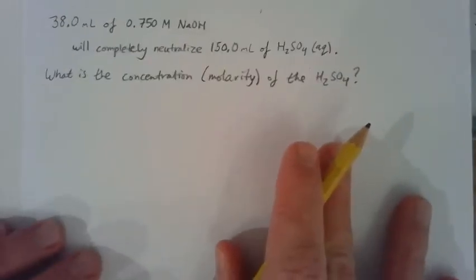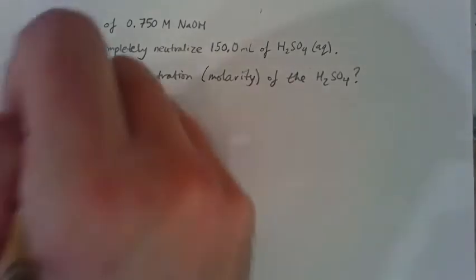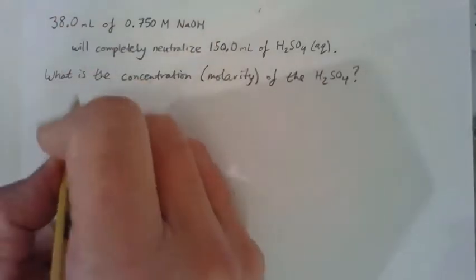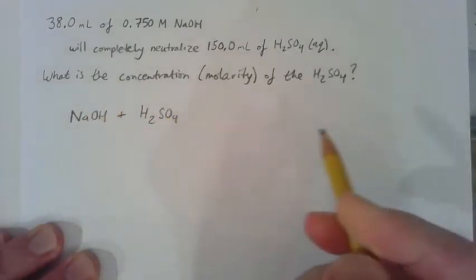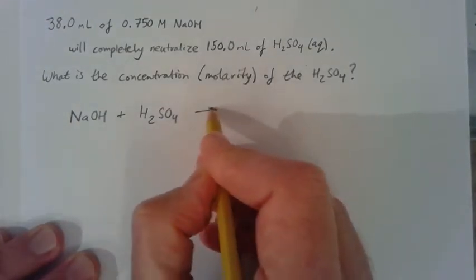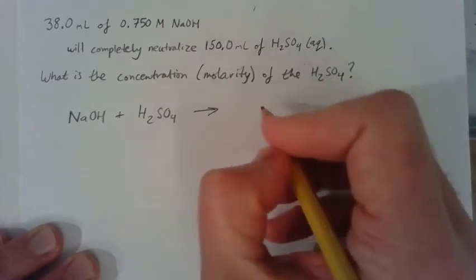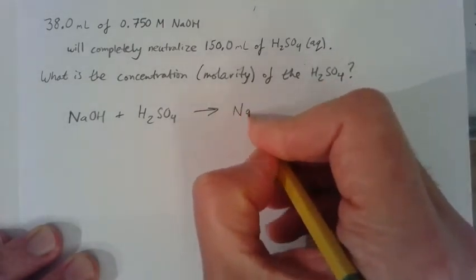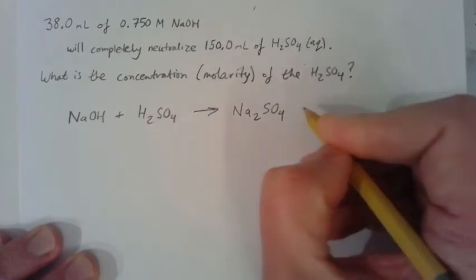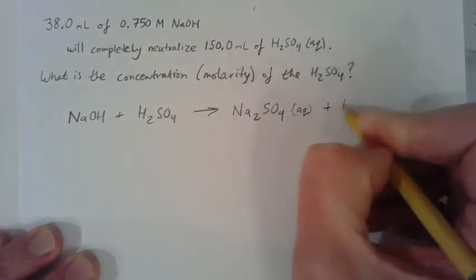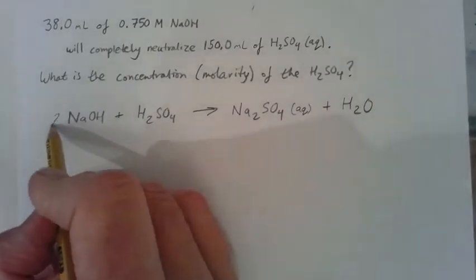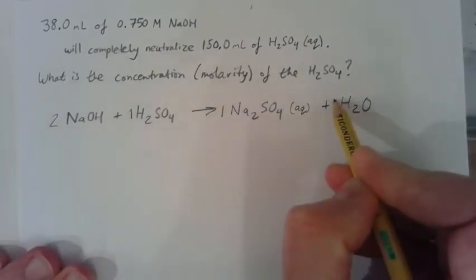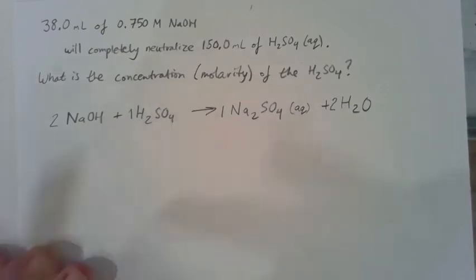First of all, let's write the neutralization reaction, because we're going to need a balanced reaction for this. We have sodium hydroxide plus sulfuric acid, both aqueous solutions, and if you look at the double replacement, it's going to form sodium sulfate, aqueous, plus water, because neutralization reactions always form water. If we balance this reaction, we're going to have 2, 1, 1, and 2. We're going to need these coefficients when we do the stoichiometry for this. So we have our balanced reaction.